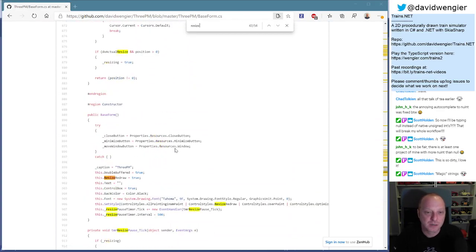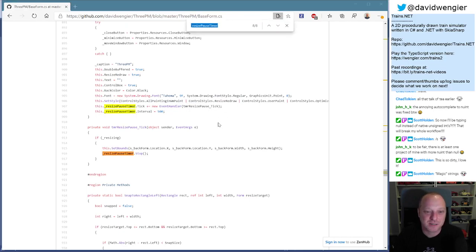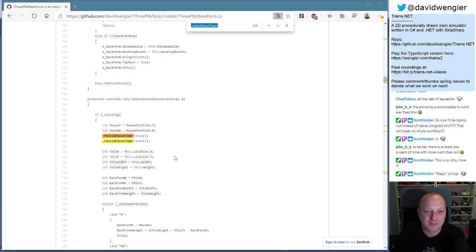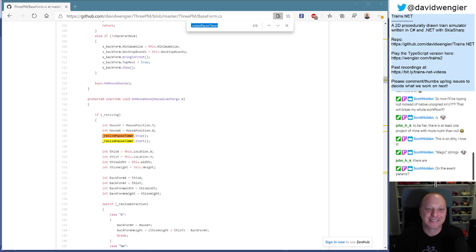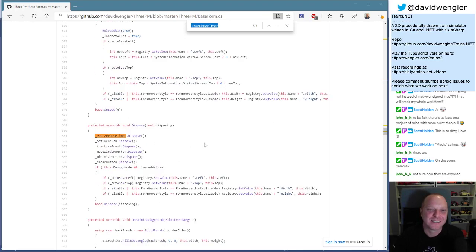Somewhere in here, we have... Oh, I use a timer. I thought I was doing something. I thought there must have been Windows messages for like resize start and resize end. But no, so I must be starting. Oh, look at that! Like I'm not even catching the resize event. It's like if the mouse is moved, if we're in the right position, start the timer. If we're still resizing stuff, oh, that's so cool. I love this app.